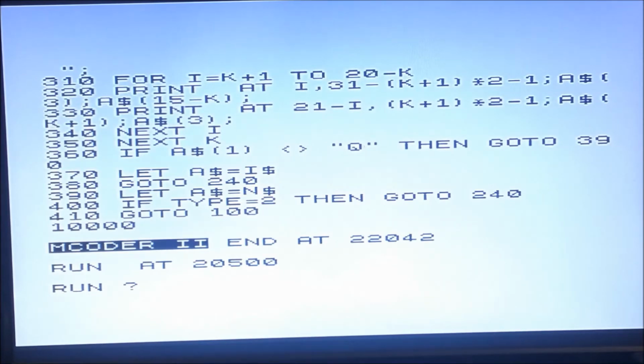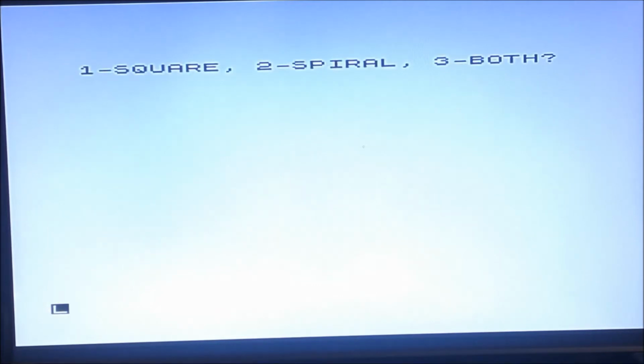I'm just going to hit yes. You can then save this as well. It has the compiled program as part of the BASIC program, and you can remove the BASIC program if you want. So let me do that. I'm going to hit yes, and again, watch how much faster this is.